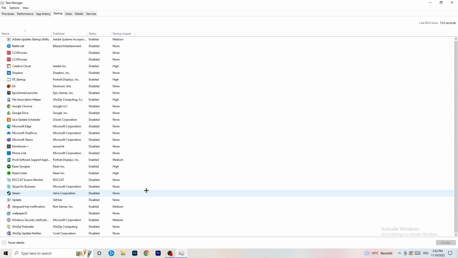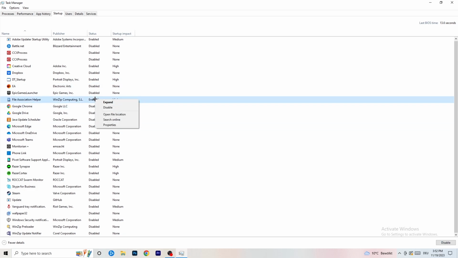So disable every single program which you don't want to start in the background when you start your PC, basically everything besides Windows things or Apple things. You're going to right click something which is enabled, and disable it simply like that.